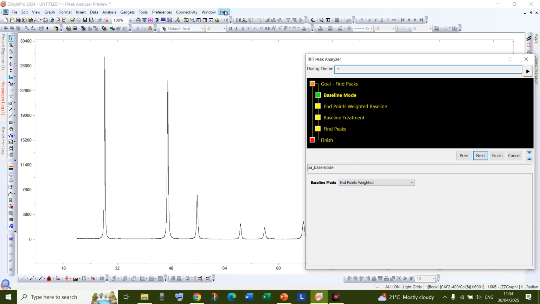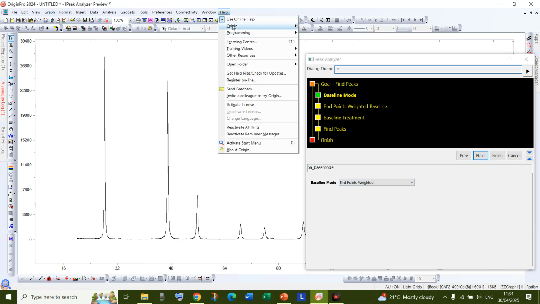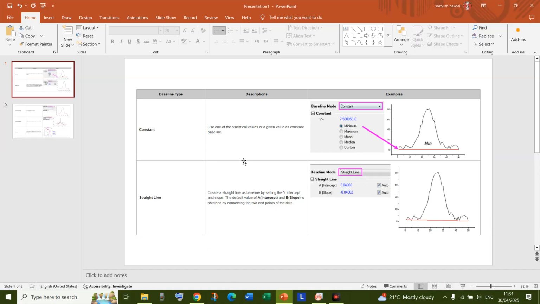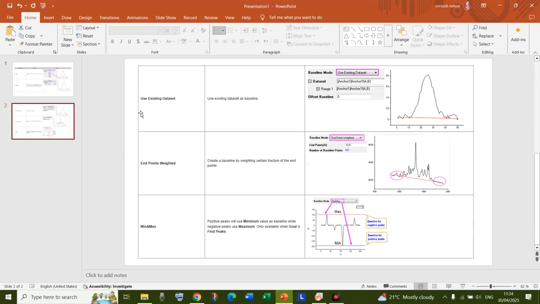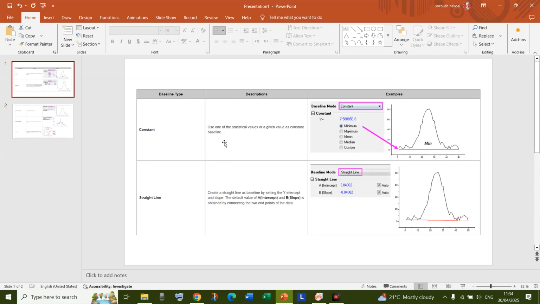You can see from the help section, the Origin user guide, or I prepared a PowerPoint about baseline types. There are types like constant, straight line, use existing dataset, endpoint weighted, minimum and maximum. And they're very different.